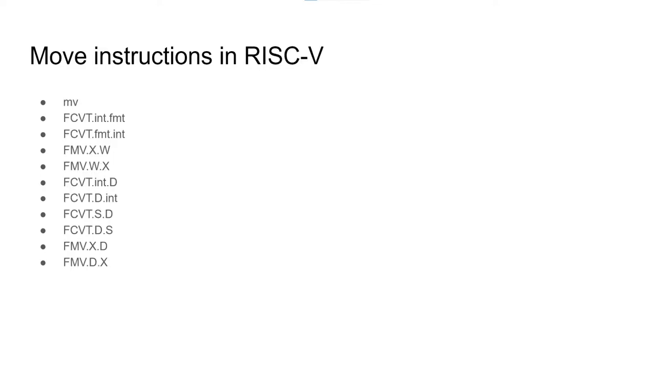Meanwhile, in RISC-V, you have far fewer move instructions. In fact, most of the ones listed here are float specific, and are included to have parity with that list on the previous page. The only one that is relevant for the base instruction set is the top one, MV. And this instruction also doesn't particularly exist. It's a special case of one of the add instructions, and we'll come back to that later.